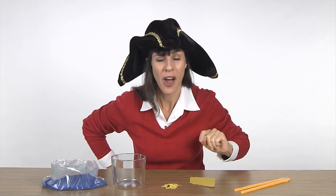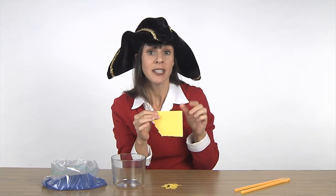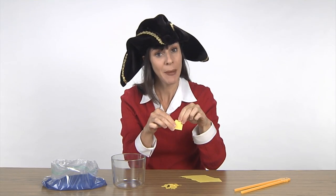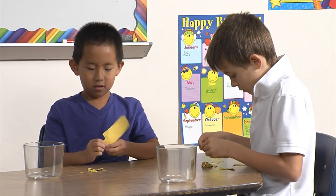Are you ready? First, we need to rip up tiny pieces of paper. Let's pretend this paper is our gold. To tear the paper, all you need to do is pinch, pinch, rip. Again, pinch, pinch, rip. Ripping is a great strengthener for our fingers.